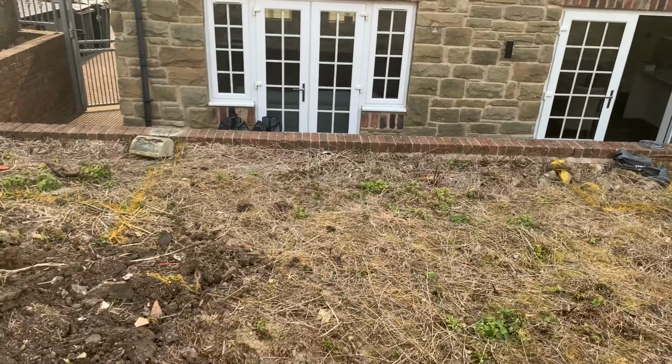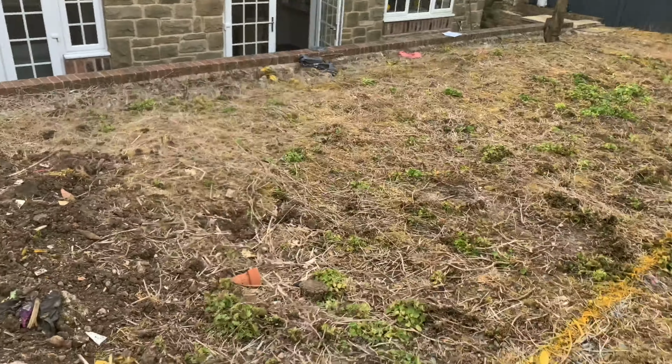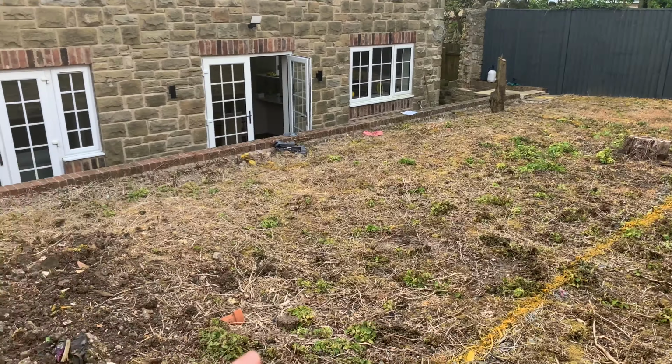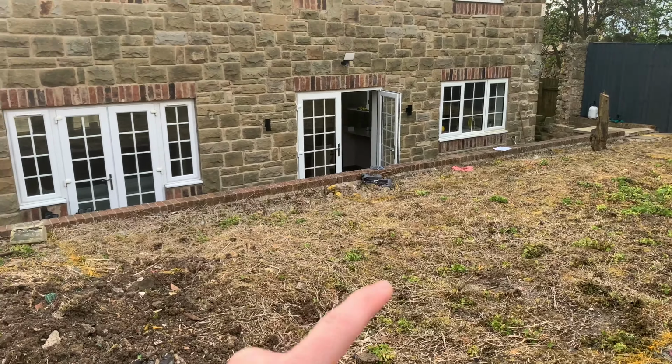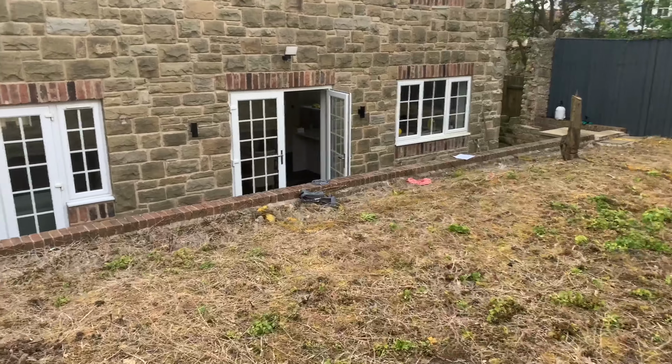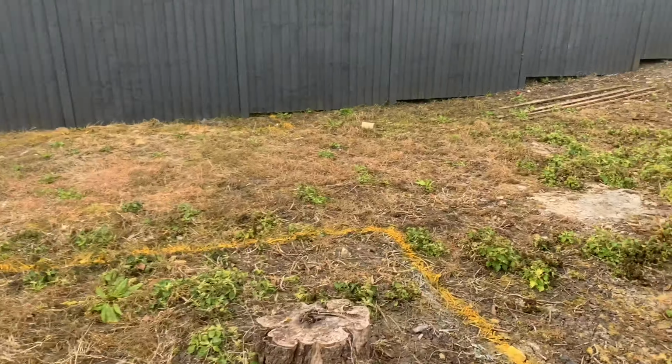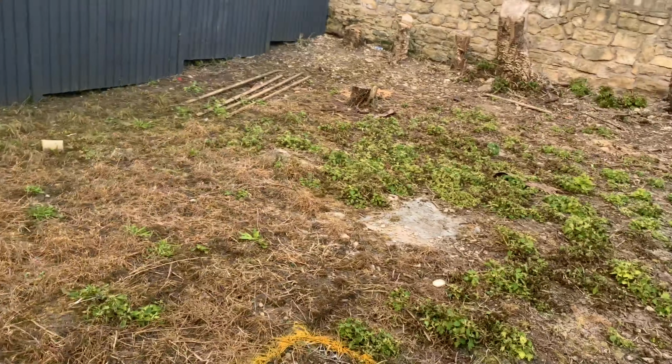And then, as you can see, if I move back here, that's the edge of the patio. It'll be a good size, and as you can gather there, it'll lead straight out into the kitchen. So ultimately that's it. The grass I'm going to be seeding.